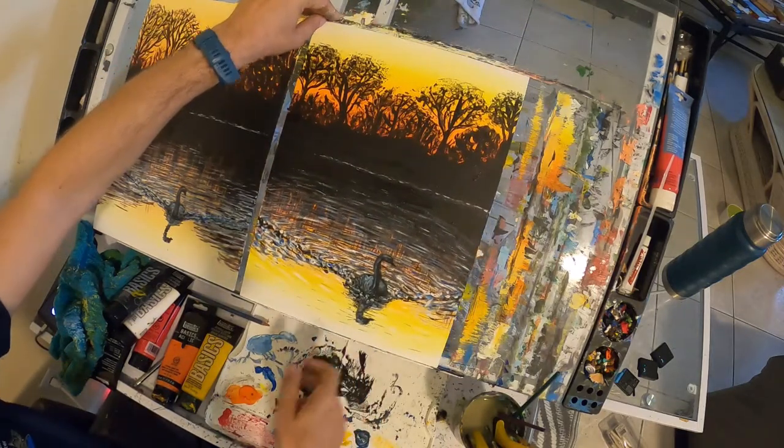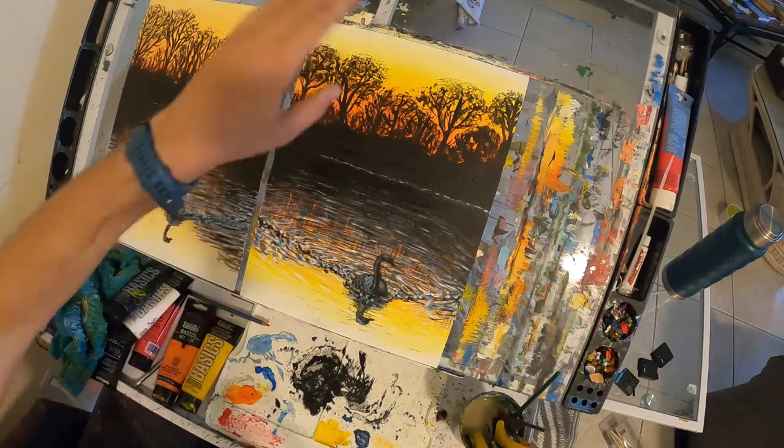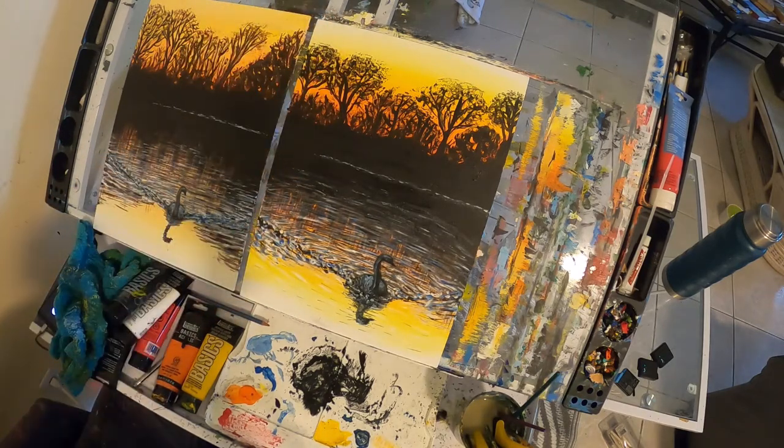But if you're not finished yet, continue to tinker as you may wish. If there's a few elements you want to add of your own, go ahead. Like birds in the trees, birds in the sky or something. I don't know, anything you want. Maybe you want to add an odd, different colour in there. Maybe you want to put some actual white into the swan to indicate the light being a bit brighter than I've suggested. That's perfectly fine. Go ahead. I'd love to see how yours turned out.